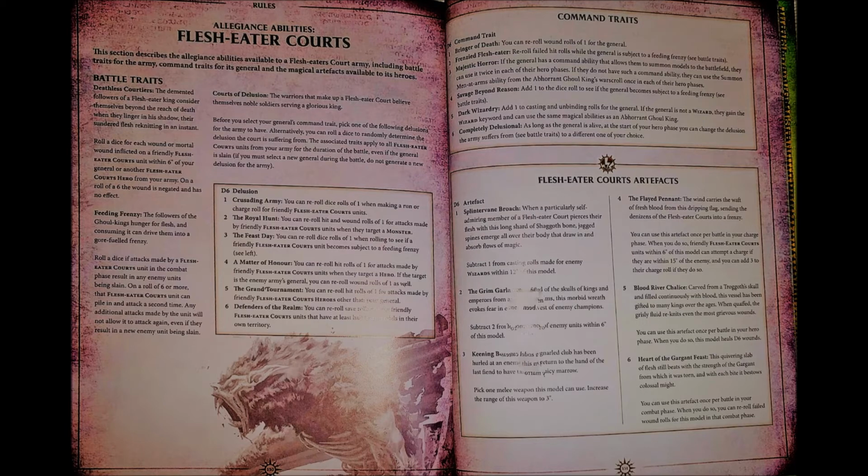About the third one, that's Majestic Horror, that lets you use the command ability twice to summon the monsters to the battlefield. I'm a bit not so sure if it's useful or not, because from one side you can use it twice, but if you are doing matched play, you can't summon the same unit twice. So you can summon 2 different units, okay, but not the same. I don't think that it's so good.